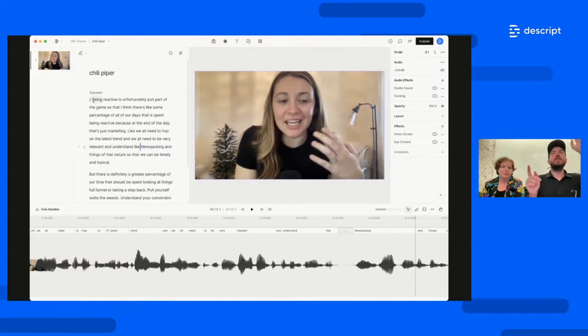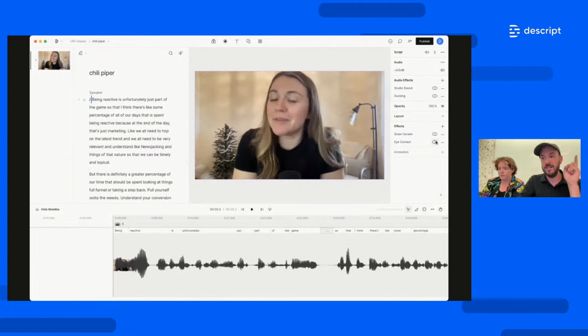It's a lot of looking in the vicinity of the laptop and of the camera, which is when eye contact is going to work the best. Looking far left, far right, up and down, it won't work as much. It's more about if you're reading a script off your computer or looking at someone you're interviewing or a host of a show, something like that, on your screen, you're not looking directly at your camera, it's going to push your eye gaze up. So check this out now with eye contact on.